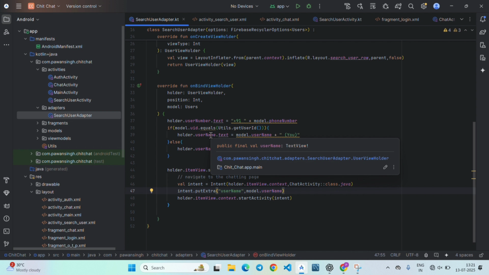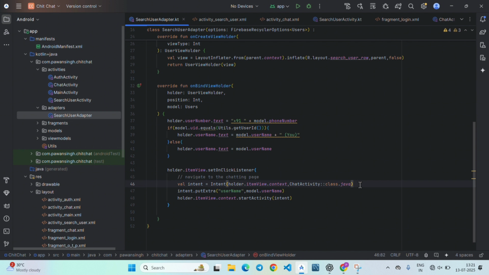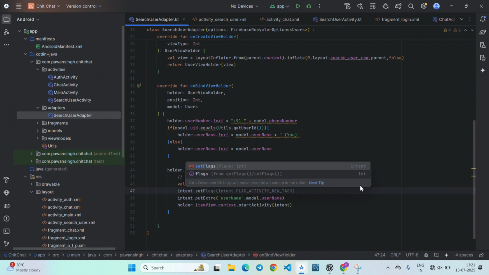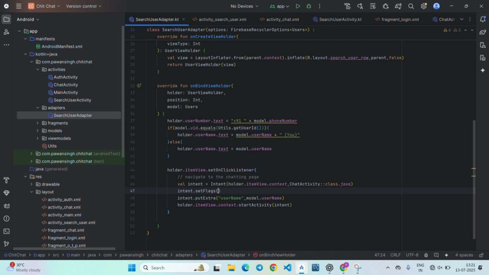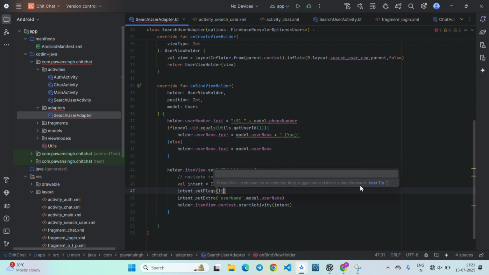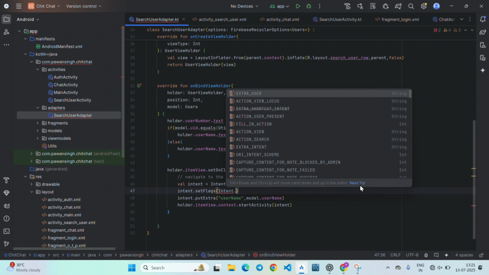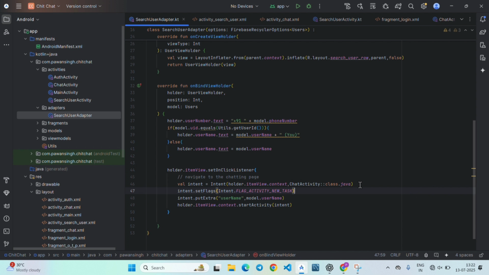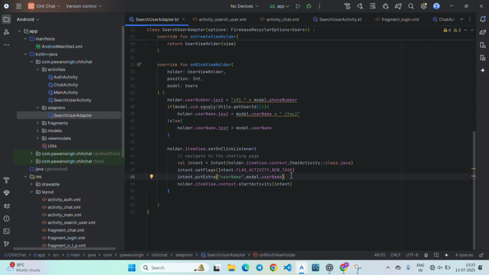We have already got this inside the model. You can check it, we have already used it once, so that we will pass to the next activity. Along with it, we have to write here intent.setFlags, and write intent.FLAG_ACTIVITY_NEW_TASK. So now we have passed the intent, and then we will receive it in the chat activity.